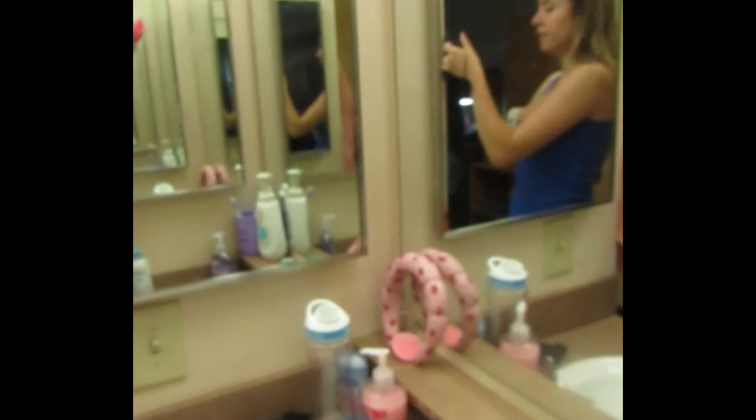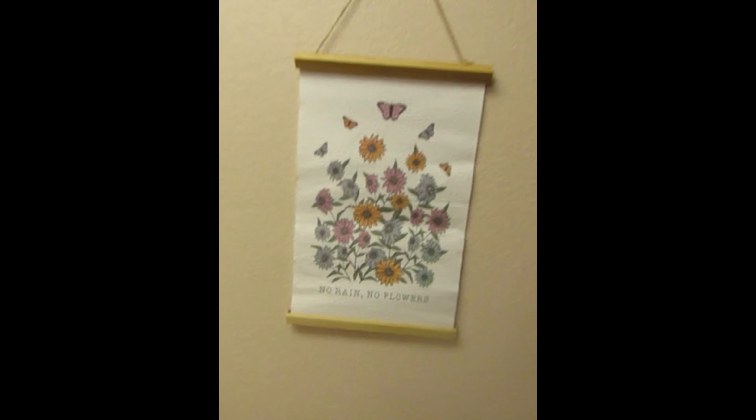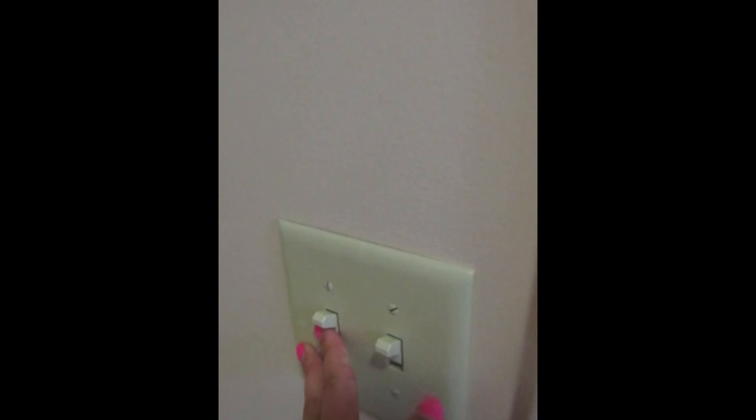Then I'll show you guys the bathroom behind us. The door just looks like this, and to the right we have a poster my roommate put up — 'No Rain, No Flowers.' If you go inside, we turn the light on. This light switch turns it on, this one turns on the light in here. We got two hooks — my roommate will put hers wherever she wants, I'll put mine wherever I'd like.